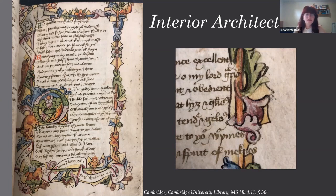Contrary to expectation, this is not on the first folio, but instead on folio 36R, when the speaker and the old man part ways and the words of the compiler to the prince begin. Considering modern editions of the Regiment mark the clearest point of division at the start of the whole poem, this appears to be an unusual location for the most complete border in the codex.